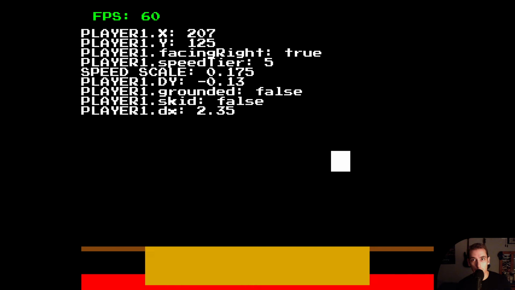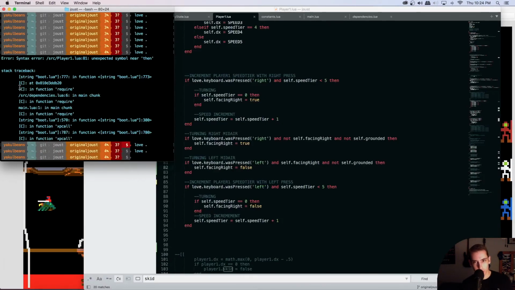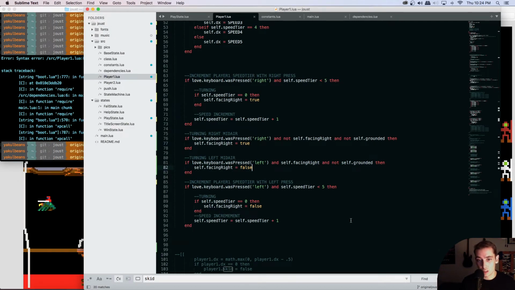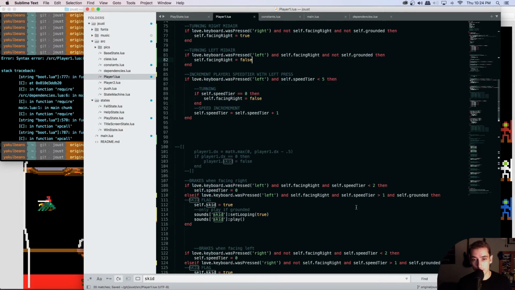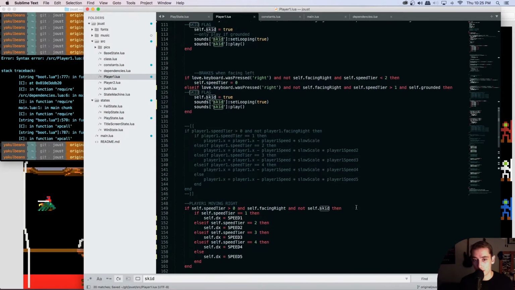Oh, it works, but it changes the velocity. So somewhere in there, velocity is tied to which direction it's facing, which should not be the case.